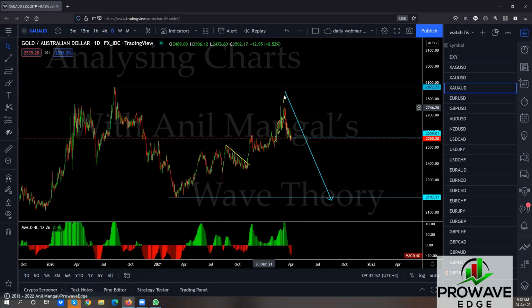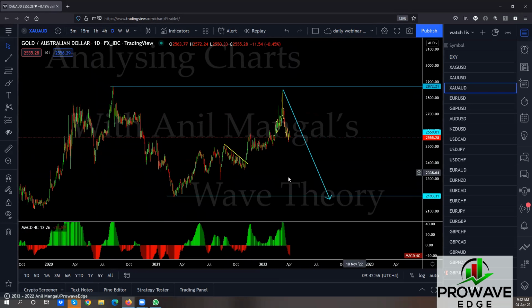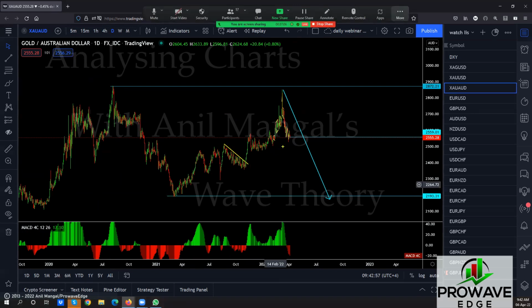I showed you this and I told you we're going to get this. It's coming down. This didn't drop in a single drop, right? It's wave analysis, so you'll have to take small pieces. At some point, though, you have to be cautious. There's going to be a bigger consolidation. At some point, one of these is going to start to make a bigger consolidation.